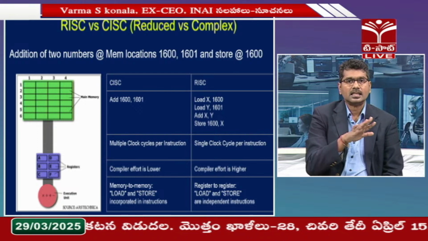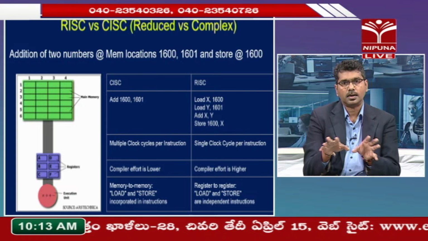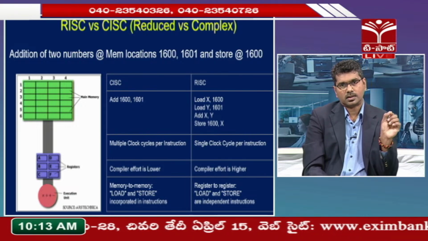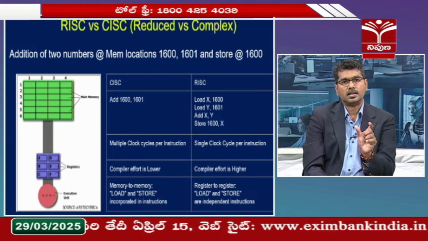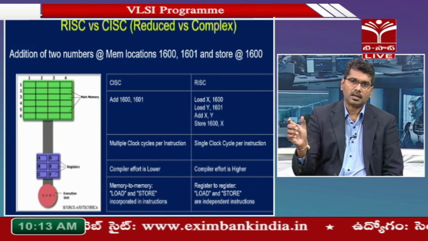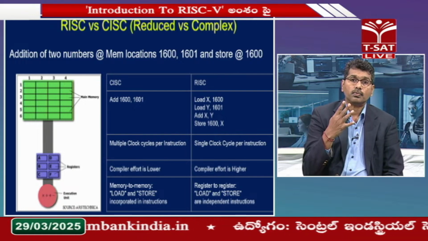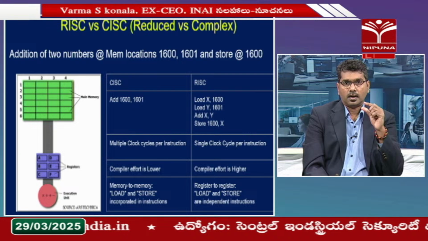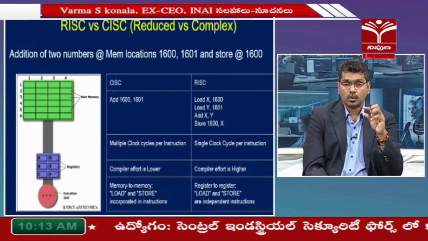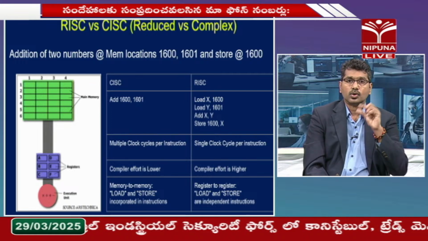The software doesn't need to know any of the details. It's all built into the chip, so you just run that instruction and everything is done. If you see the same thing on the RISC side, the right side table, you essentially need to do it in 4 instructions. You load both the numbers first, then you do an add instruction, and then you store it back.